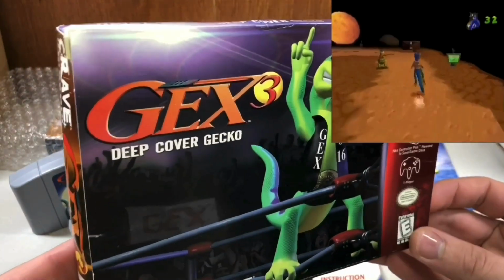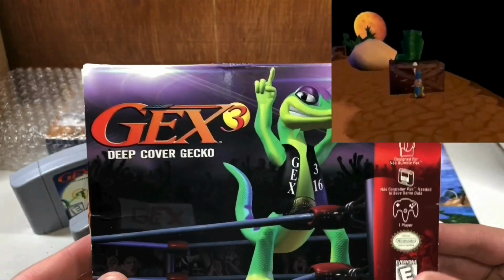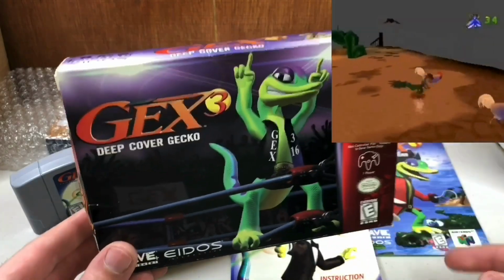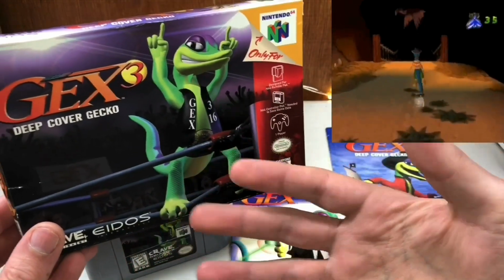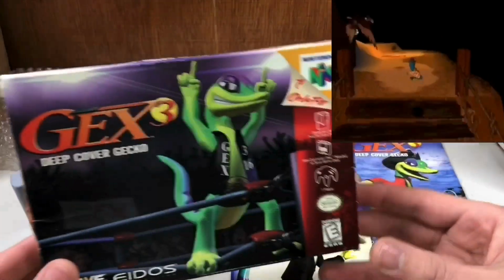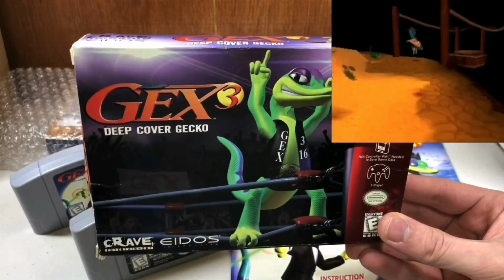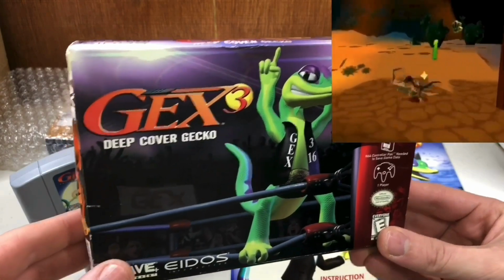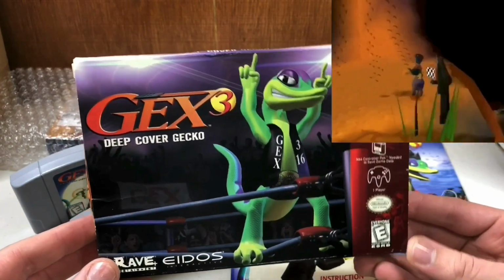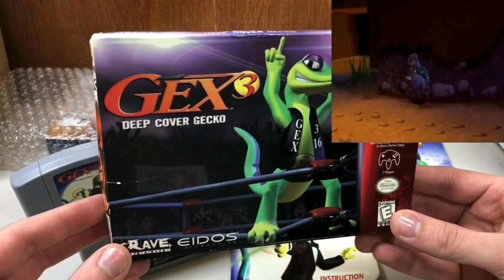If you didn't know, the original Gex game came out on the 3DO. The concept behind the 3DO console was that you had audio, you had video, and now you have 3DO. That's really what their concept was. So the 3DO was an insanely expensive console. You're looking at around $500 when it first came out. And no, it wasn't a good system. I'm telling you right now, it wasn't.